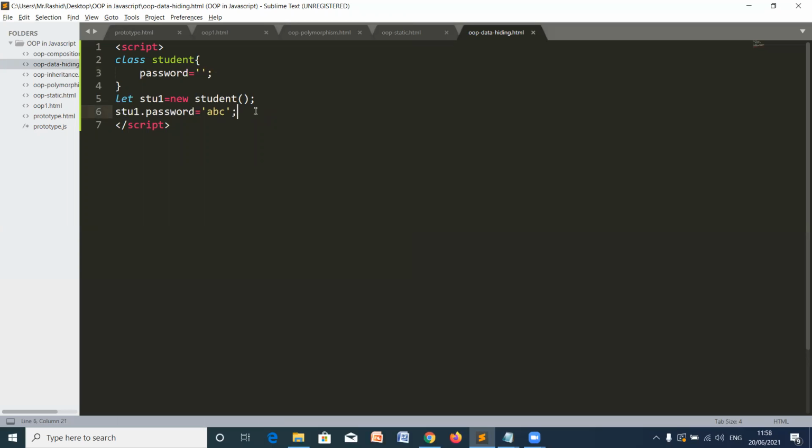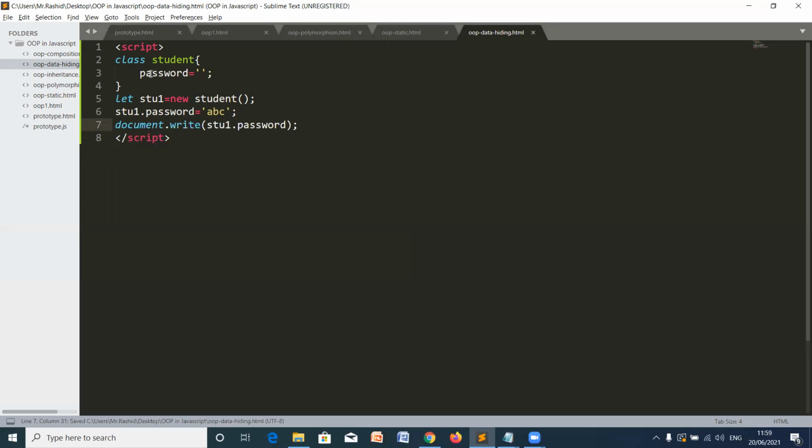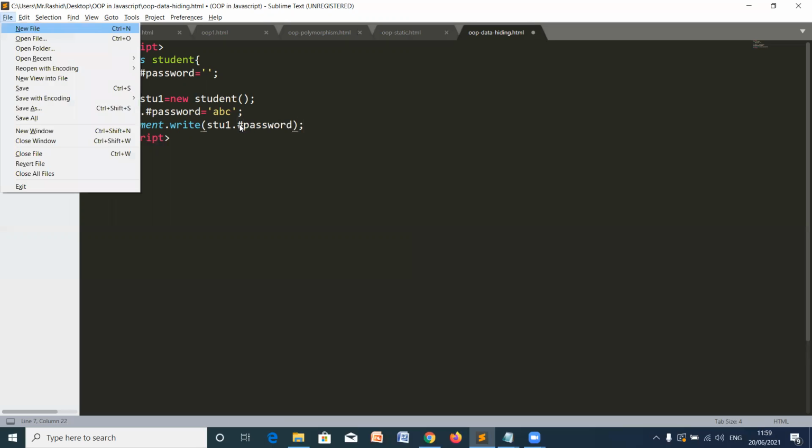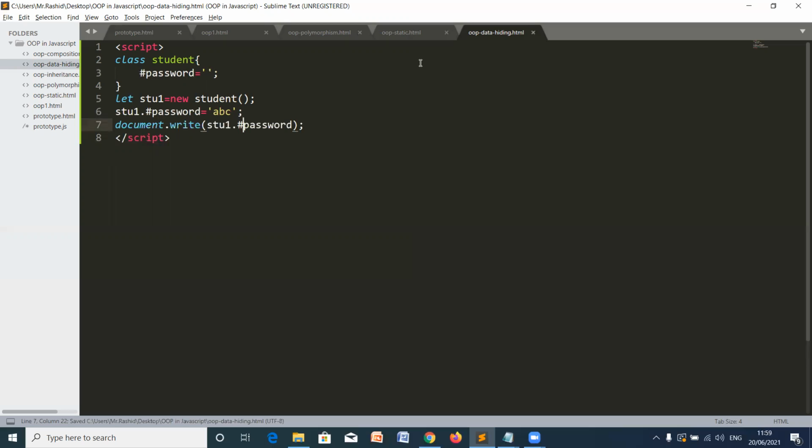Okay, and if I print it to one dot, this is document dot write to one dot password, so it will display what ABC. But if I write hash sign, control V, and password here, control V, and hash sign here, control V, then it will display this private field, because this is private.